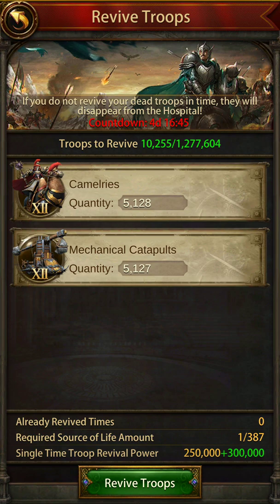Now here's the thing. You can revive for 20 times at the cost of 1 source of life each. So the first 20 revivals will cost you 1 source of life. Right now he has got 387 source of life. So it looks like he has purchased some amount of the packages in the past, or maybe recently. That's what has got him the source of life.